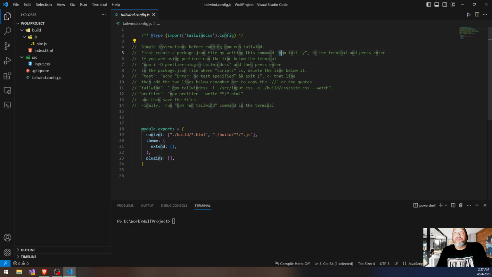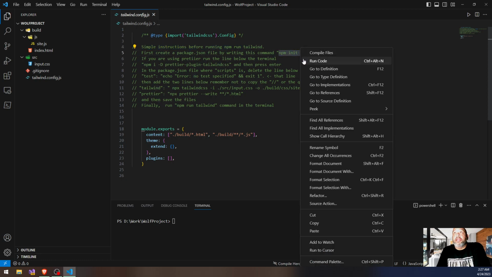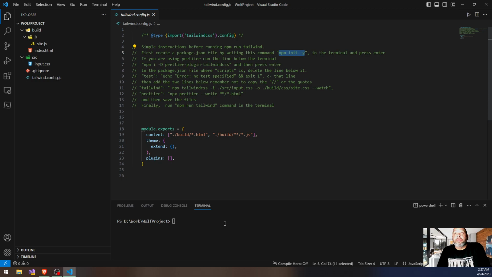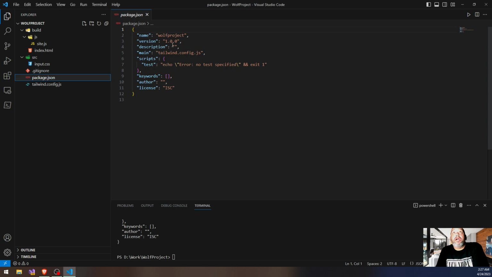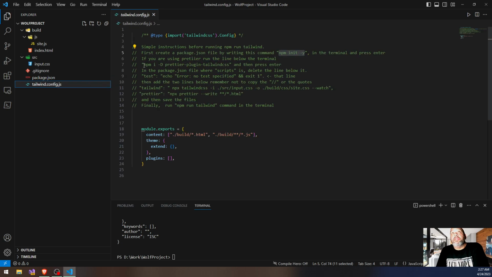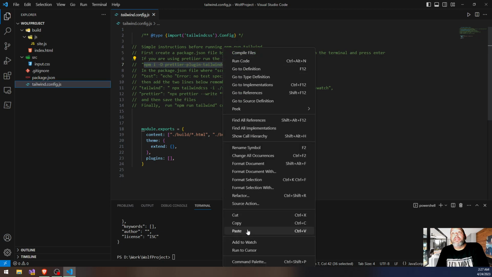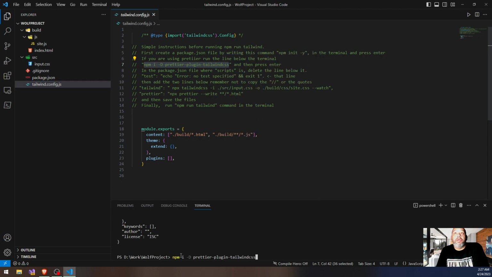So now we gotta run npm init, and everything's copied. Control C. If you right click here in a PowerShell terminal and press enter, it's gonna create a package.json right here. As you can see, that worked kind of flawlessly. This right here we're gonna have to change, but before we change it, if you're running Prettier, you might want to run this line right here. I could just Control C, it's so much easier.